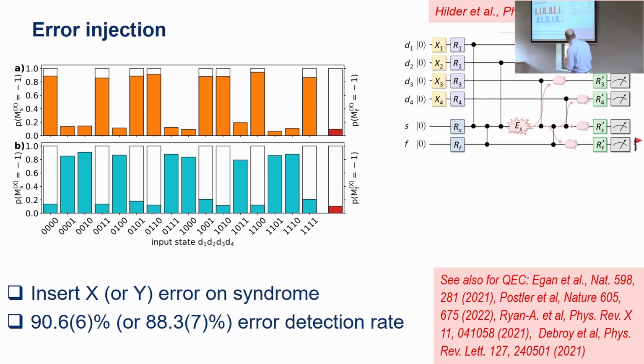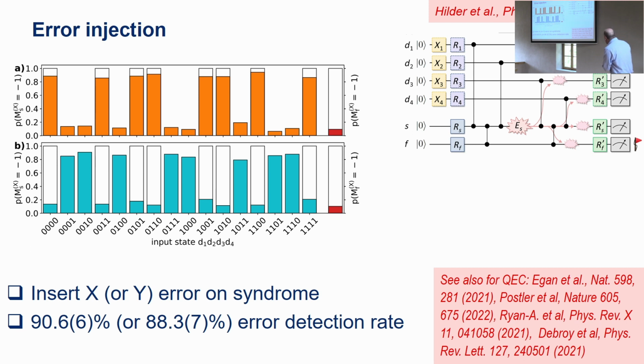We can also check this by putting in one error by hand, inserting an X or Y rotation here on this syndrome qubit. And then you see, in some bases, you would not see it on the data, because you measure them in bases where you cannot see it. You cannot see the phase shifts. You can only see the Z-axis. So then you have errors, but you think you are right because you're measuring in the wrong bases. That would be really completely horrible.